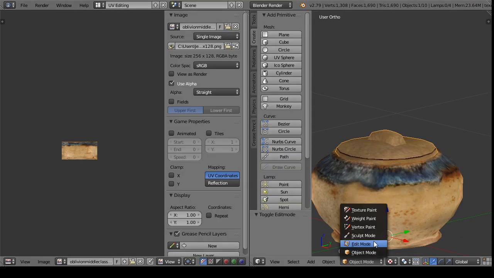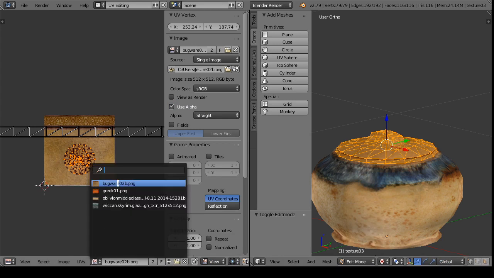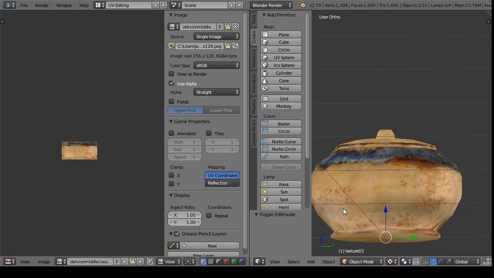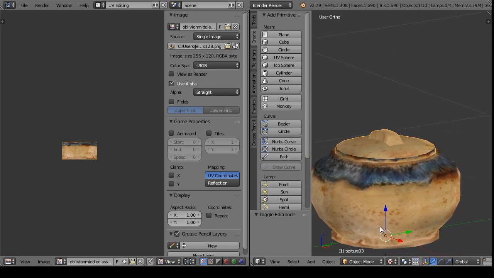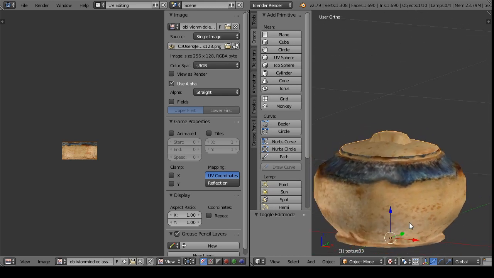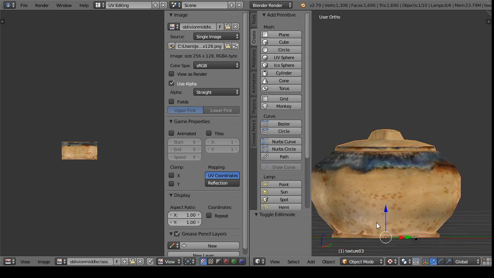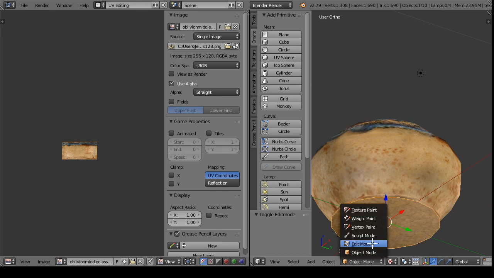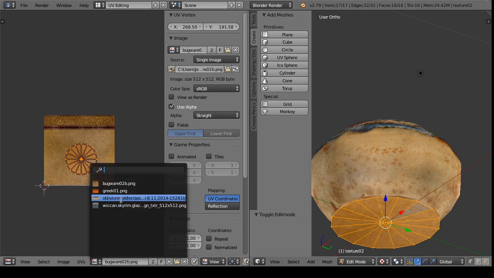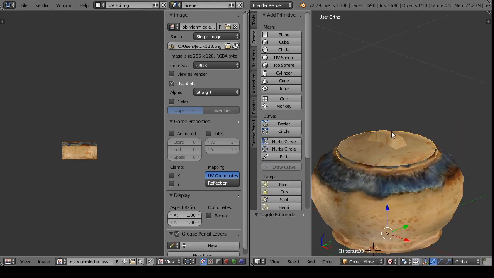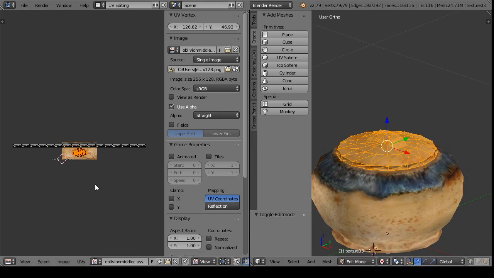It looks low resolution, but it looks the same as the original. And this one. It doesn't look that good, but I suppose I can rotate this. It wouldn't immediately ruin the look of the pottery. This looks good. So let's try this out.